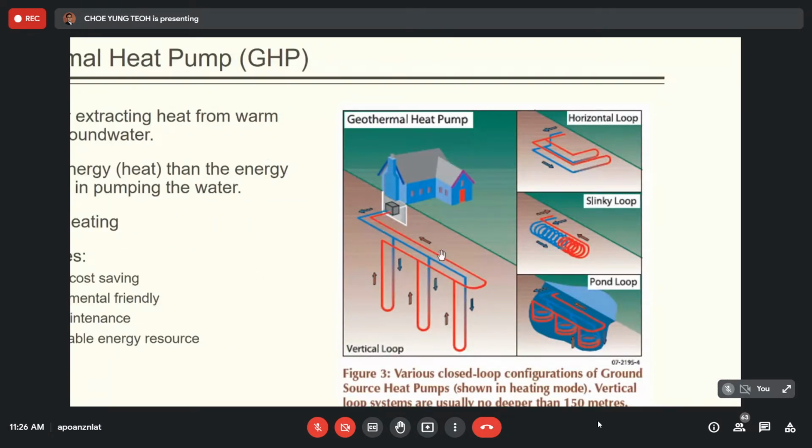Then you can see how you want to do the piping. You can do a horizontal loop, single loop, or point loop. It's totally up to you, depending on what kind of groundwater you have. The concept is the pipe needs to stay in the groundwater as long as possible. Not as long as possible, because when the pipe is longer, the cost is higher, and the size of the pump needed is also bigger because the pipe creates resistance to flow. The longer the pipe, the bigger the flow resistance. These are losses in the piping system.